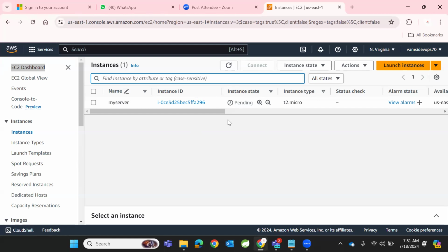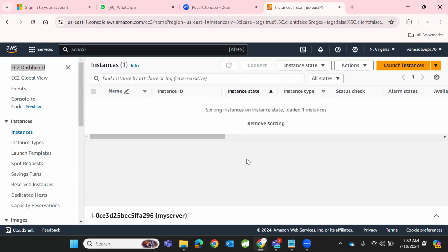And if you see the instance state, how can we know whether this server is up and running? I just launched this server, but I don't know whether it is fully up and running. How can we determine that? By looking at the instance state. Still, it is showing pending. Once after launching the instance, it will take a few seconds for the machine to come into the running state. Earlier it was in the pending state. Now you can observe it is clearly showing that the server is in the running state.